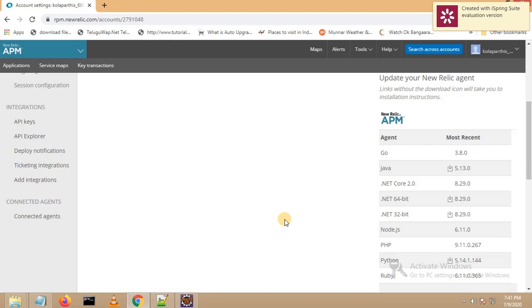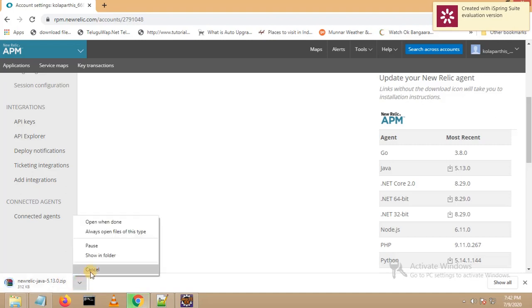Now, as we are working on a Java application, we need to download the Java related agent here. You can see Java on the right hand side, and you can see the version of the agent here. My version is 5.13.0. In the same way, you can see versions for .NET, Node, and PHP. Whenever you want to test a particular application using New Relic, our first task is to download this agent. Now let me click on this. See, a New Relic Java file will be downloaded. It is a zip file actually, and it will be downloaded automatically into your system.